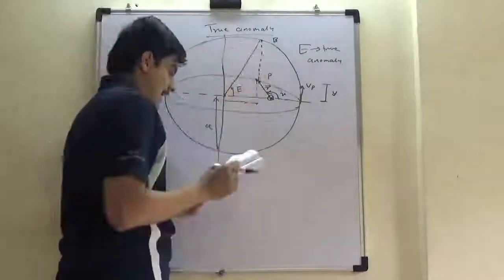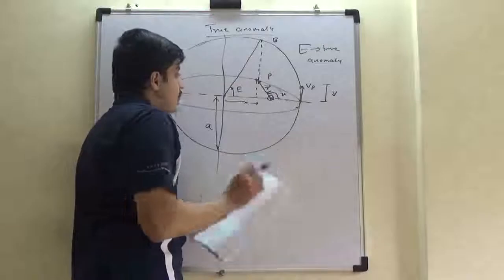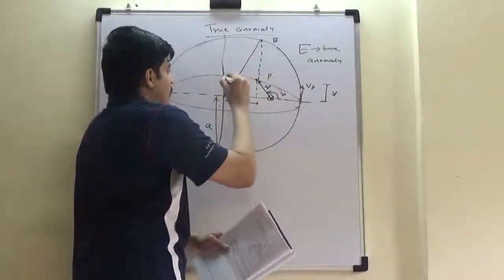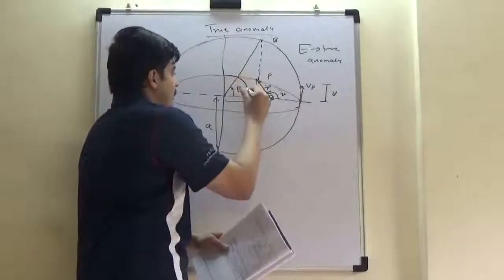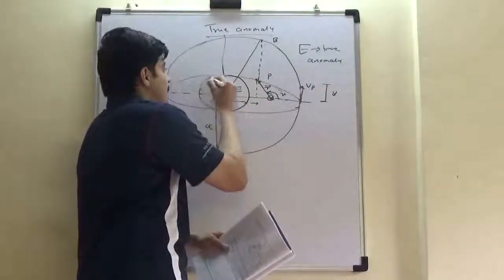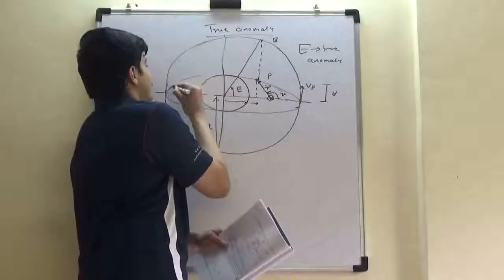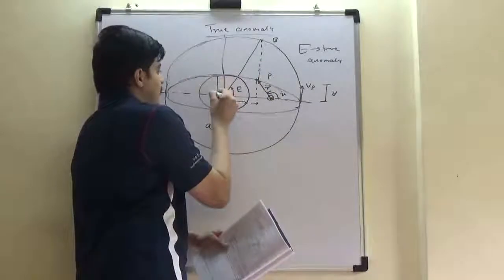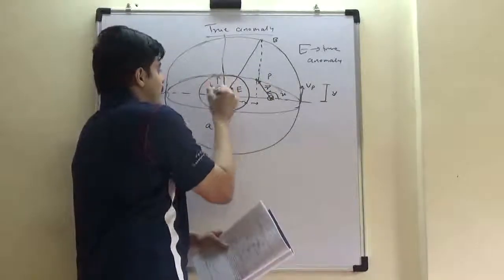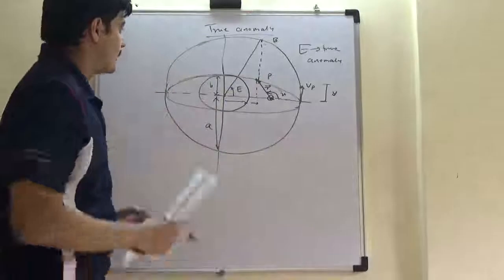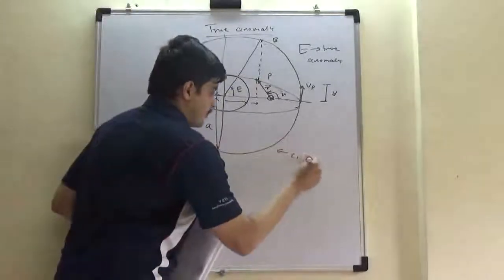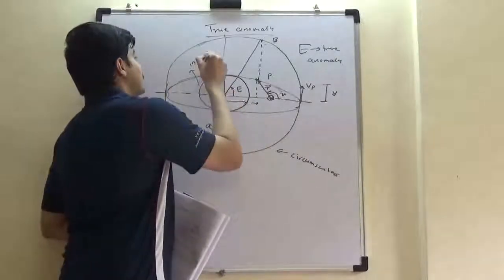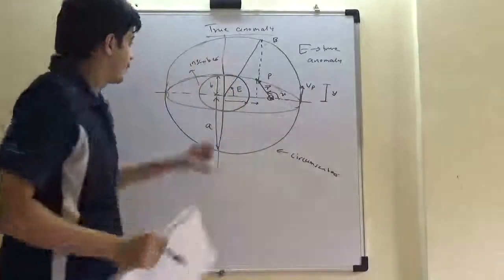Now this is E, right? This is not enough, because I need to find something about y. So what do I do? I draw a circle which inscribes the ellipse. Do you see now? So this is my ellipse. What will be the radius of this? B, right? So one circle circumscribes the ellipse and one inscribes the ellipse.